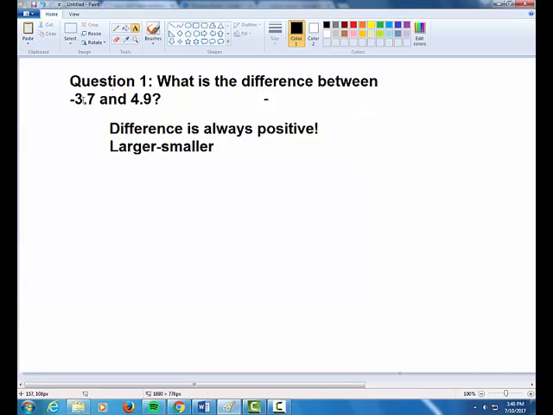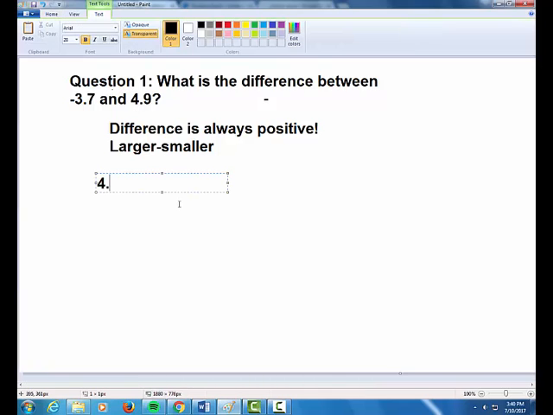So, take a look at these two numbers. I have negative 3.7 and I have 4.9. Which one's larger? Well, of course, 4.9 is because positive numbers are always larger than negative numbers. And then we're going to subtract. But be very, very careful. A lot of students make a very bad mistake right here.